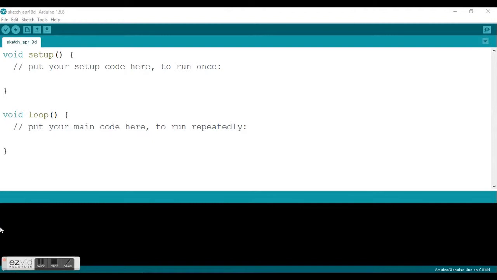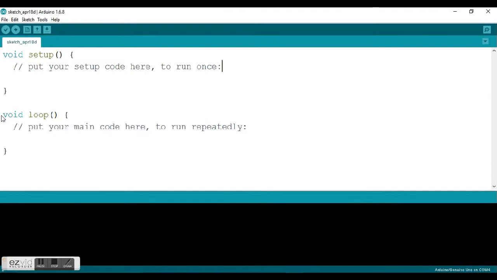So what you are seeing on the screen is a basic framework of a program, or in the Arduino community they're referred to as sketches. For this sketch, there are actually two functions defined here. The first one is void setup. The word void declares that this is a function, and the name is setup. Everything that occurs between the two curly braces is what happens in setup. And again, as the comment indicates, setup is run once. So this is where you set up your initial pieces of code that will be used throughout your program.